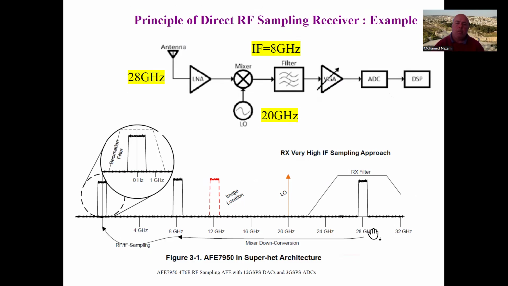And namely, the first one is we've got the LO, which is 20 gigahertz, but when this is your signal of interest at 28 gigahertz, you're always going to have an image in here, which is in this case at 12 gigahertz. So the first thing you want to do is make sure that in this signal you try to filter out the image, okay? And even if there is no image, just the broadband noise in here is going to be down converted to the baseband. So you need to filter this and reject the LO and the image.